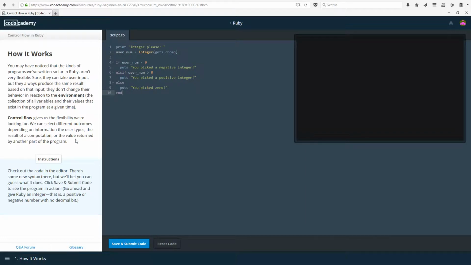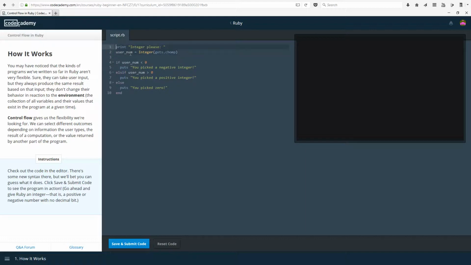So what we need to do is check out the code in the editor. This is what we're going to be learning about. Let's go through it line by line, thinking of it in English. Print integer please, so we're going to be asked for some input. The next line gets our input.